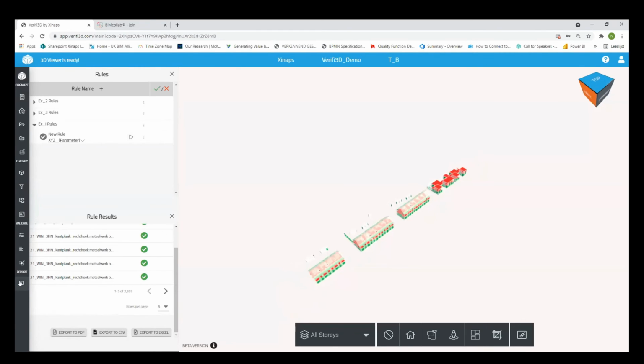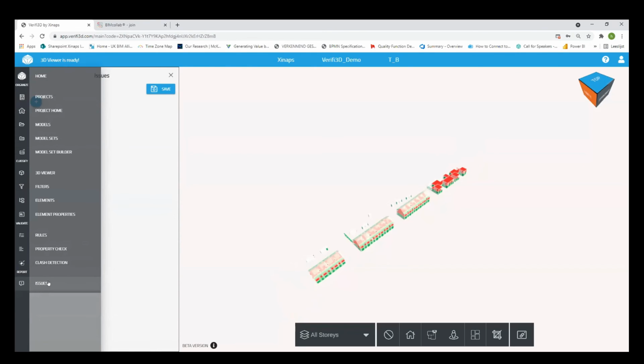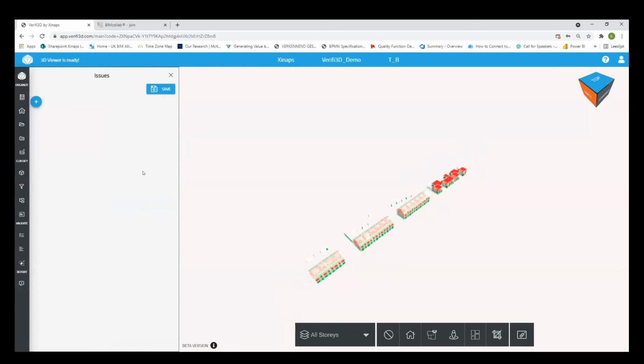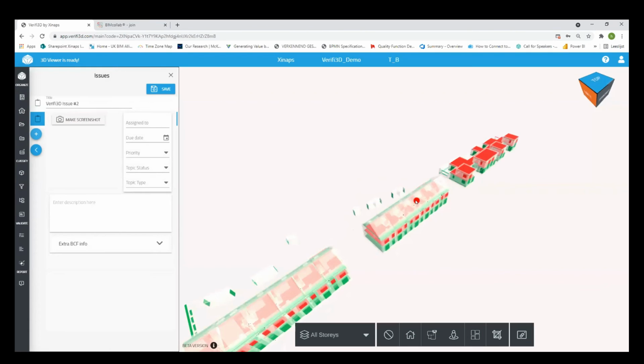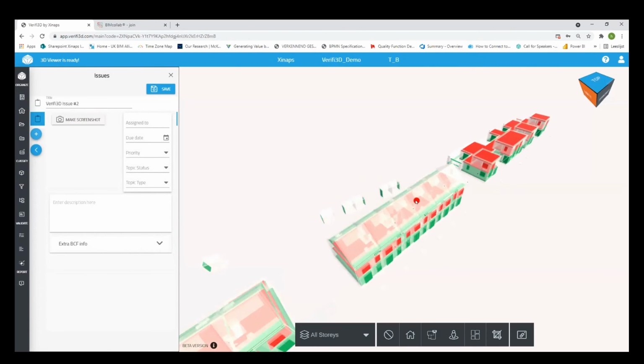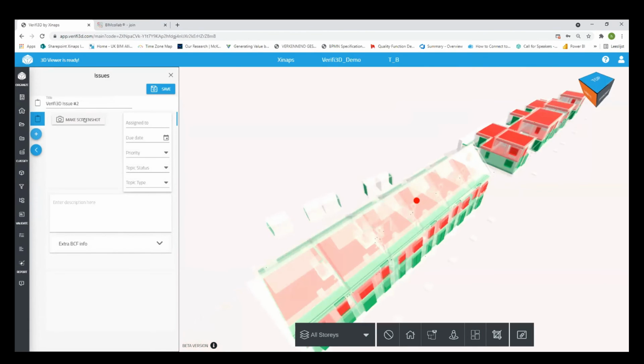Once we found a theoretical issue, we can go to our issue tracker. And what we have here again is a very simple interface. The result of the data validation process can be quickly filled in. I can look, this is a Verifi3d issue. I can add an image, make the screenshot. I can add a second image if I needed to zoom in on a particular thing. Perhaps one of the items is significantly different, who knows. I can make a second screenshot.